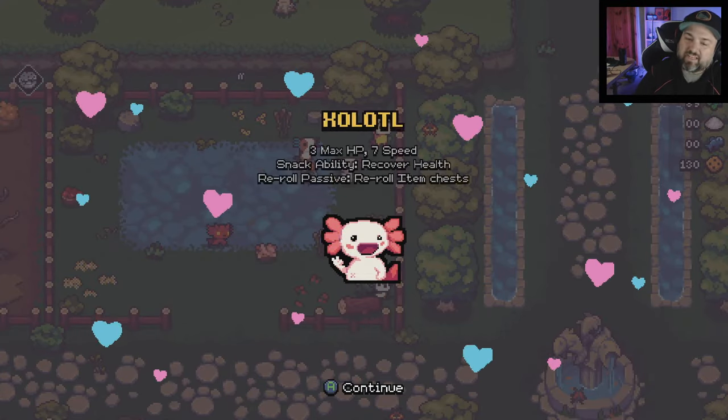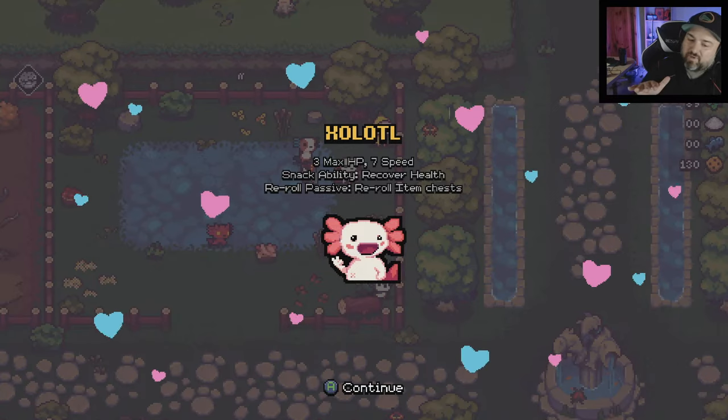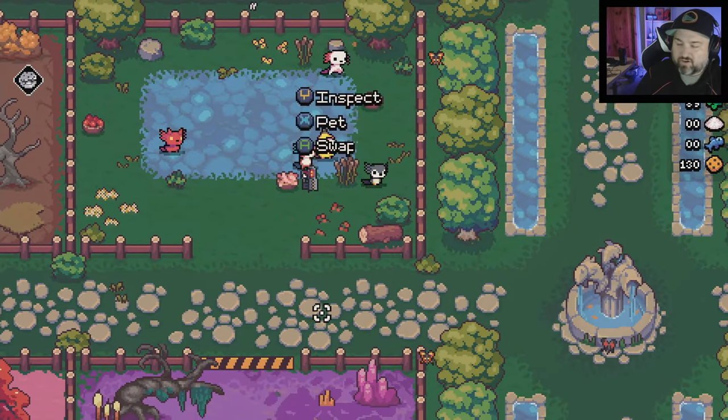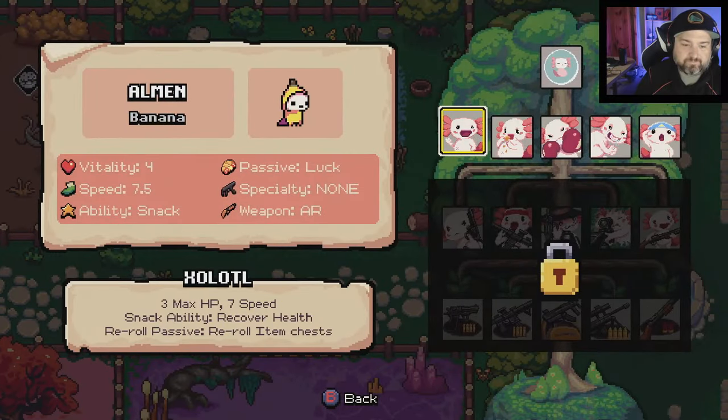Now it looks like a banana. That part's kind of bugged. It'll tell you the same stats for like a couple of the other characters, but they are different. If we inspect, it'll tell us. A banana. Ability snack. Ass of luck. It's a lucky banana. Reroll passive, reroll item chest.